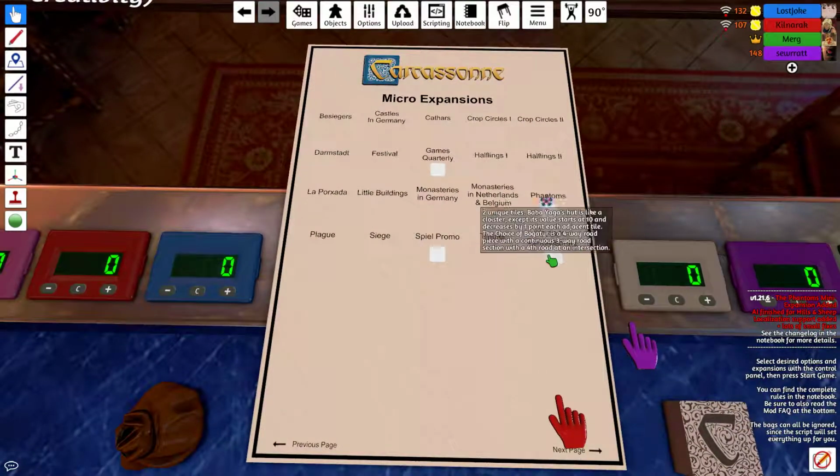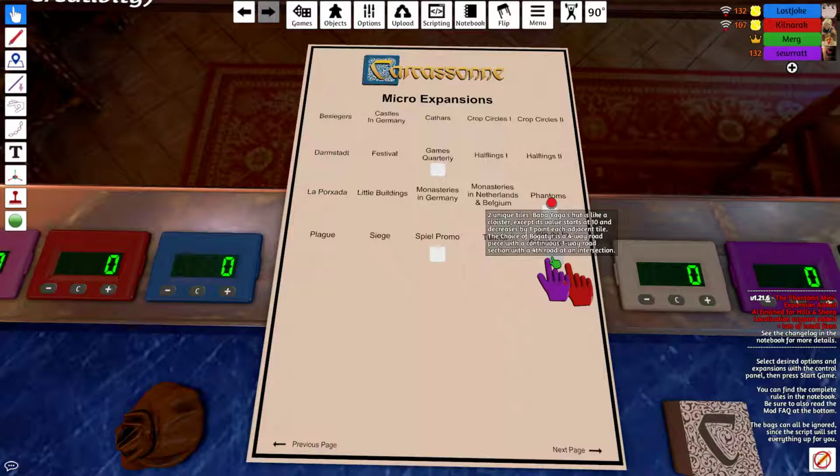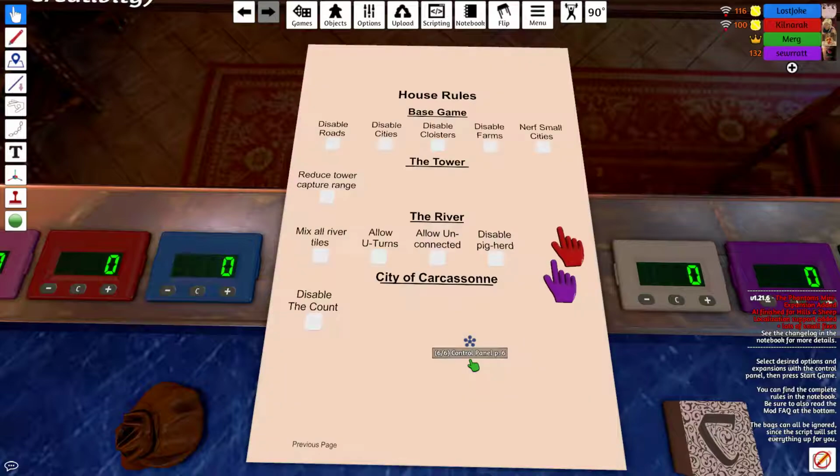We go to Carcassonne. 2 unique tiles. Baba Yaga's hut is like a cloister, except its value starts at 10 and decreases by 1 point for each adjacent tile. So it's like an opposite cloister. The Choice of Bogatir is a 4-way road piece with a continuous 3-way road section with a 4th road at an intersection. What? I don't understand that. Okay. Let's go.